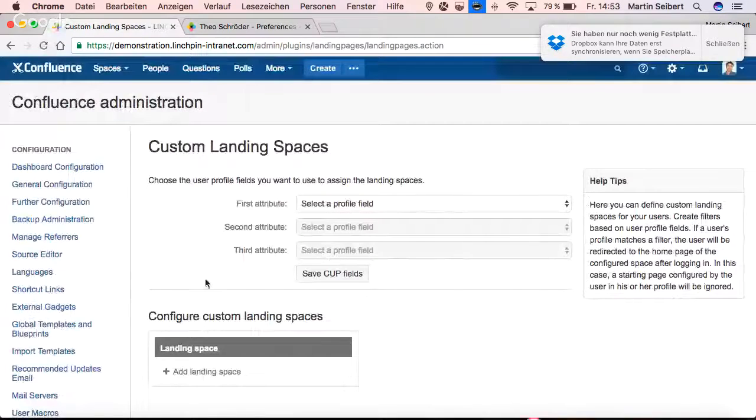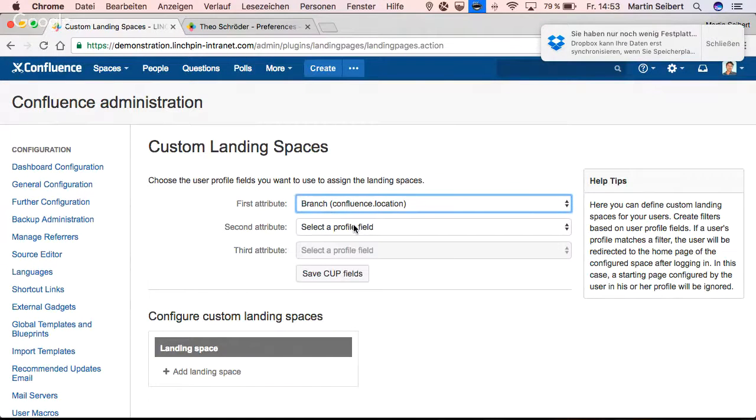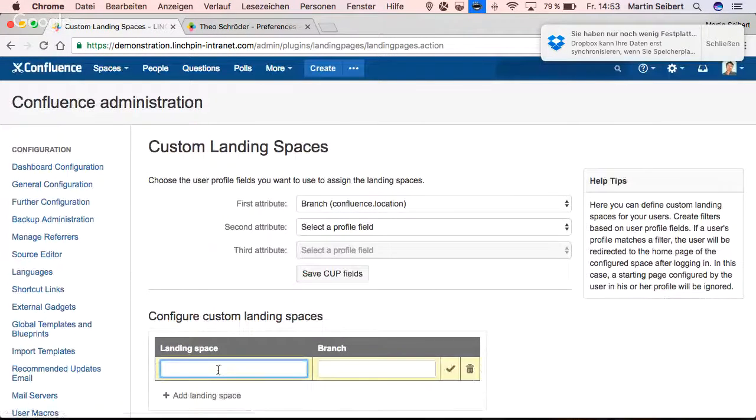What does that do? So sometimes we have cases where customers want different dashboards for different types of employees. And you could say, for example, we have many capabilities for personalization within the Linchpin social intranet package.